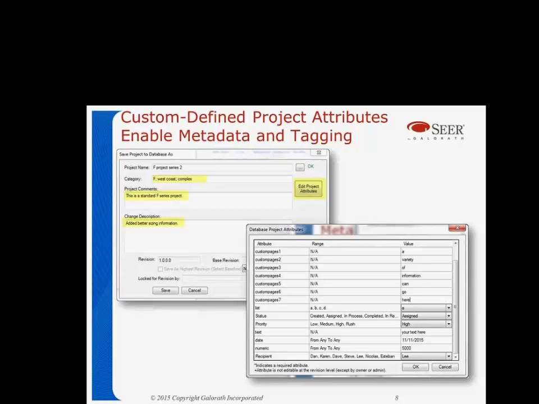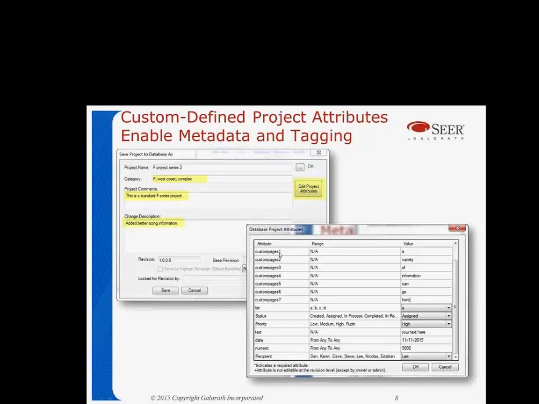They can be a select list. Here we see 3 items that are drop-downs, which have previously assigned items in them. They're all textual. We can also enter date information. We can enter numeric information, and we can enter free text right here. We can also specify ranges so that there are permissible ranges for entry. The idea in general, though, is that all of these entries are created by you, by whomever uses the SEER database. They may have specific goals in mind.